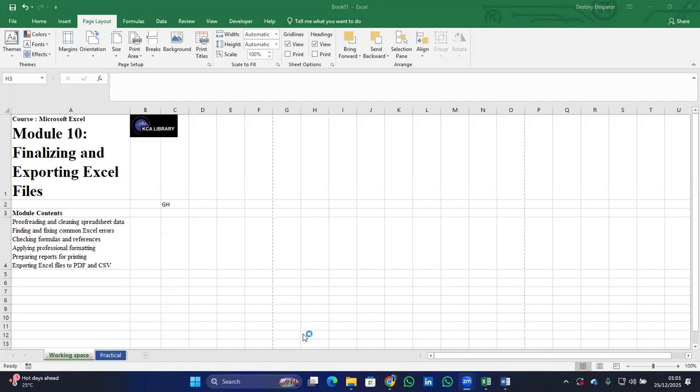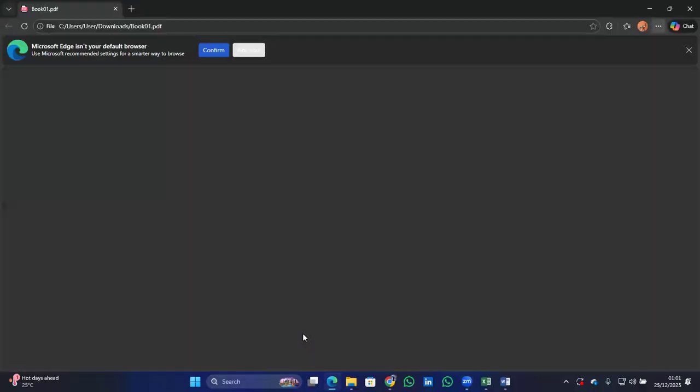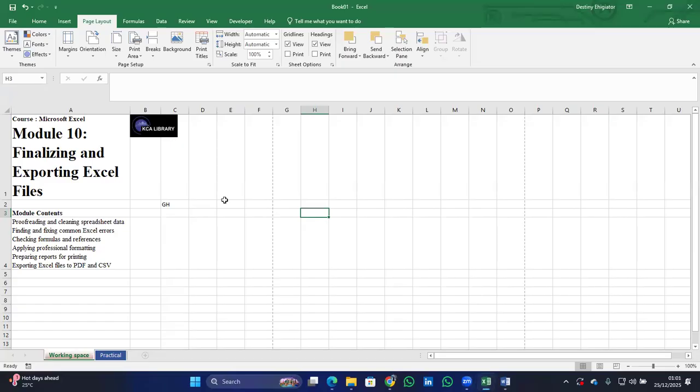Now let's look at exporting to CSV. Okay, the PDF has come up. While it's loading, let's talk about other things. CSV is used for data transfer and upload. When you want to run data analysis, the best file format to use is what? Your CSV. This saves values only, not formulas or charts. It exports only one worksheet at a time. Formatting is not preserved. It exports only your values.